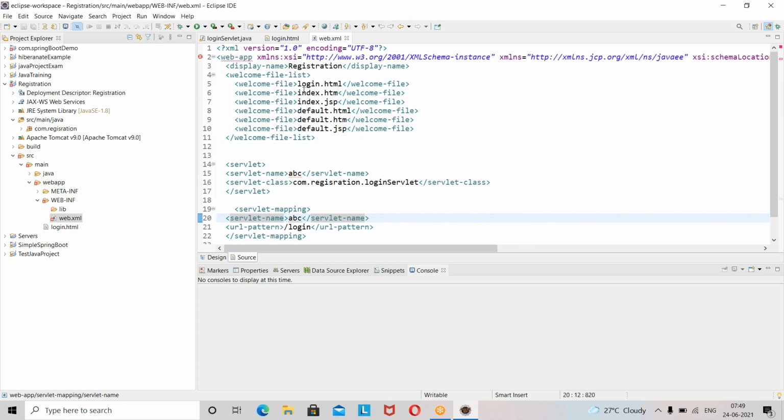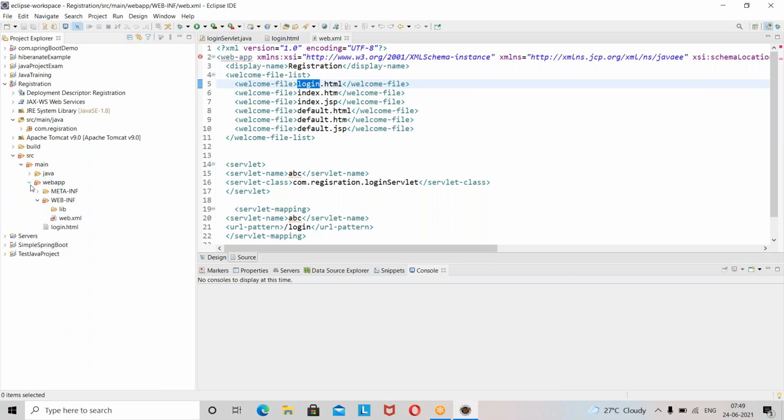And why we have a welcome content? Whenever we have a welcome content, it is going to check for the login.html. Whenever you start your servlet, the container is going to come to your web.xml first, and it is going to search for a welcome file. In the welcome file, whatever it finds, it is going to look for it in the web app. So you should be placing this under web app itself. If you are trying to change that location, you need to specify. By default, any HTML pages should be under web app.